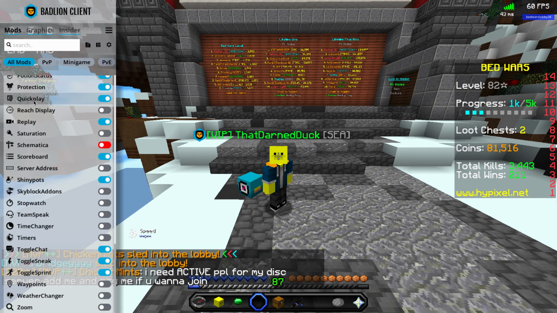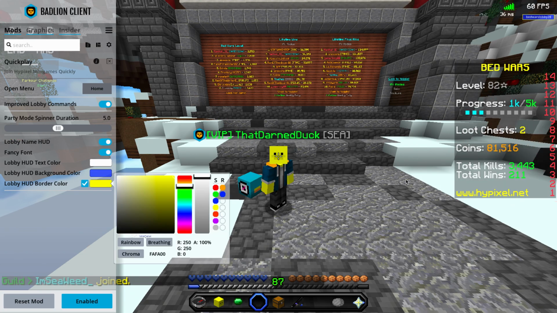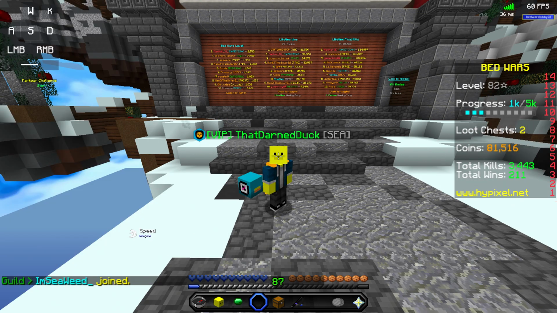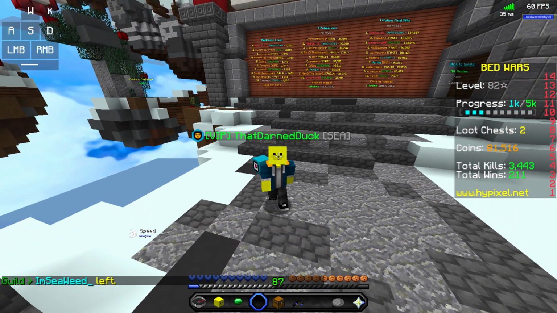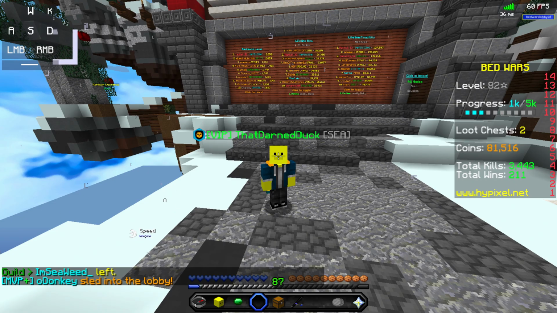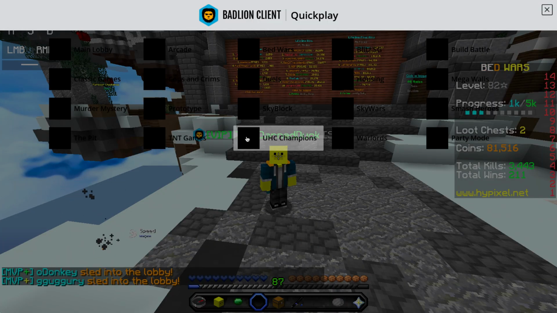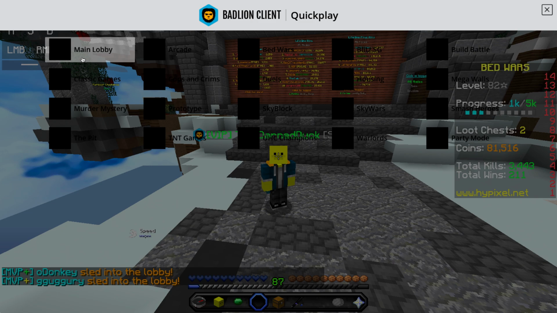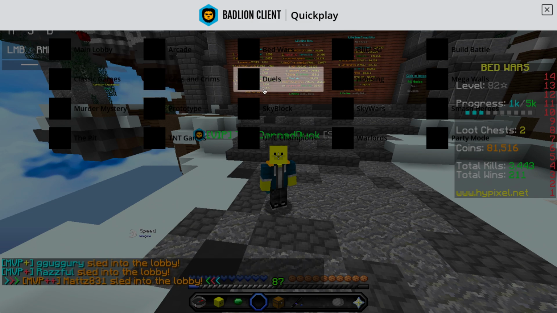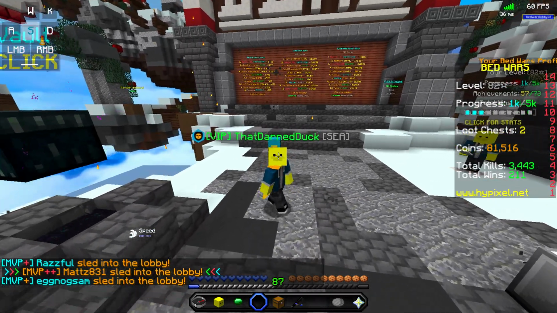Now basically Quickplay, what you do is you turn it on and you go in here and then you set your open menu for Quickplay, and then you set all of this stuff however you want to. Now this just tells you what lobby you're in. I have not really customized the colors or anything, so it looks ugly, but top right, as you can see, Bed Wars lobby 28, but the real use is when I go to my home, which is what I've set it to. You've got all of these boxes: main lobby, classic games, cops and crims, duels, Sky Wars, Smash Heroes, party mode, all the different popular games, etc.